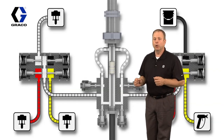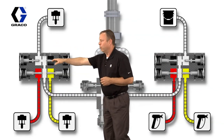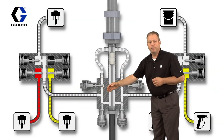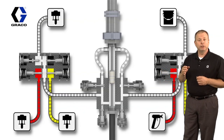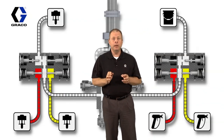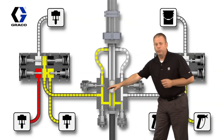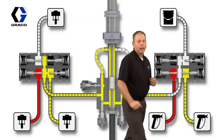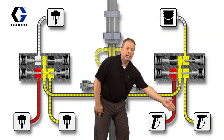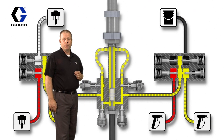Once that has been met, we're going to go into the final flush, where once again, we're going to open the solvent valve, and push solvent from the color change valves through the positive displacement pump, out to the gun selection valves, back to the dump. Okay, once that's done, we're going to initiate opening of the new color, and load the new color through the pump, out of the pump into the gun selection, and then we'll go out to the secondary gun. And that's going to complete a color change through the positive displacement pump.